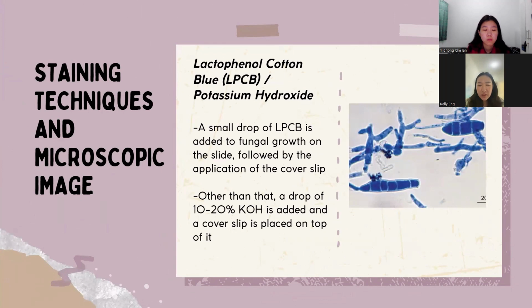For the staining technique and microscopic image, the most common one is lactophenol cotton blue, LPCB, and the less common one, potassium hydroxide, is done in a slightly different way. For the LPCB, a small drop of LPCB is added to the fungal growth on the slide, followed by the application of the cover slip. For KOH, a drop of 10 to 20% KOH is added and the cover slip is placed on top of it.